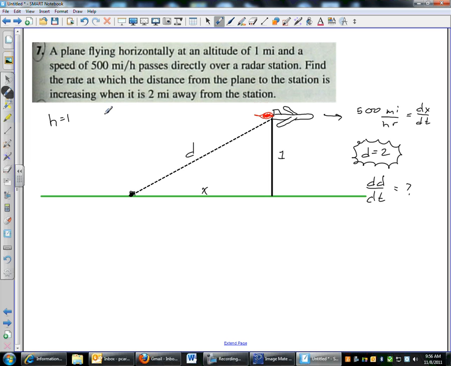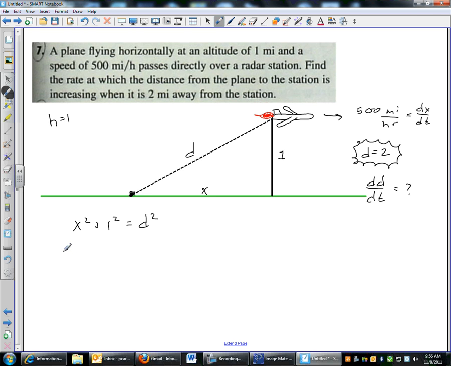So that's all the information given in the problem. We've got to tie all of this together in some kind of formula. What do you think we'll use? Pythagorean theorem. Everything we're given is dealing with the lengths of this triangle. We know nothing about the area, so we're not going to use area. I'm going to use the Pythagorean theorem: x squared plus 1 squared is d squared. We good? Now what? Take the derivative. Yeah, that one's kind of finicky.